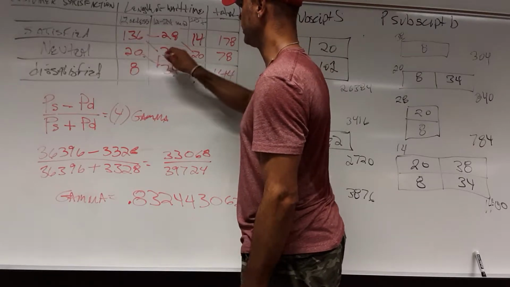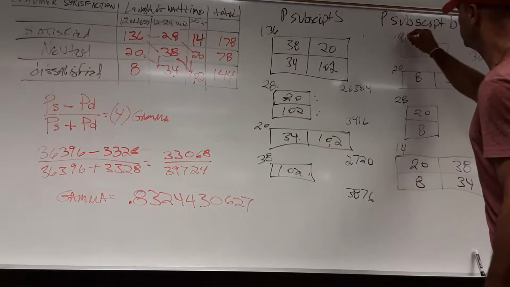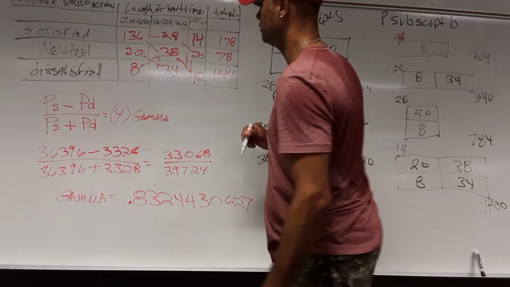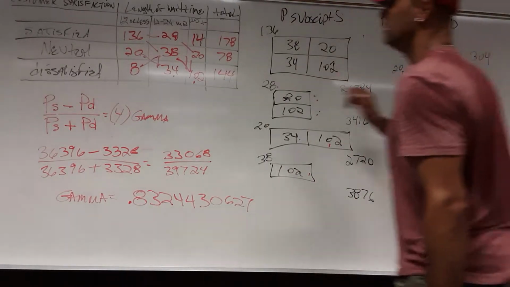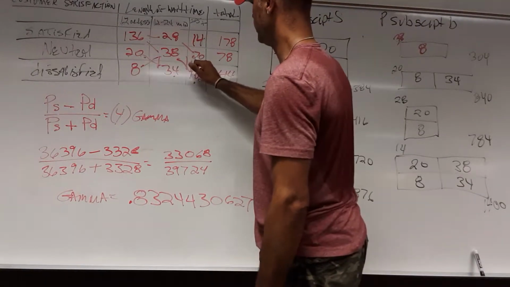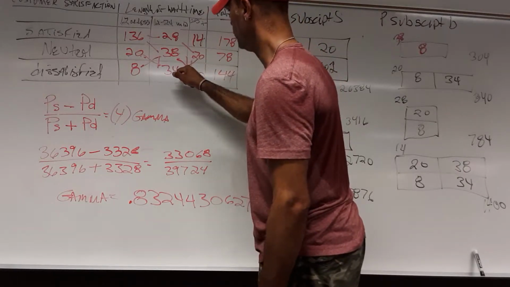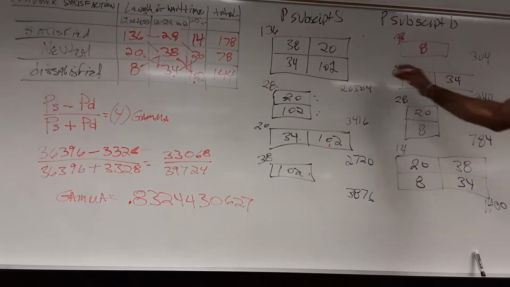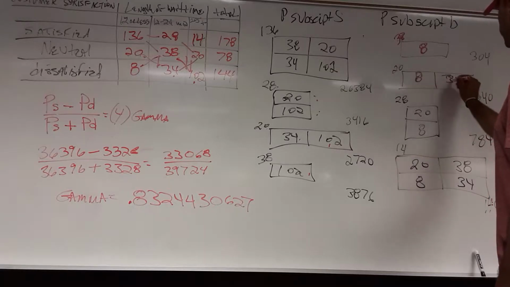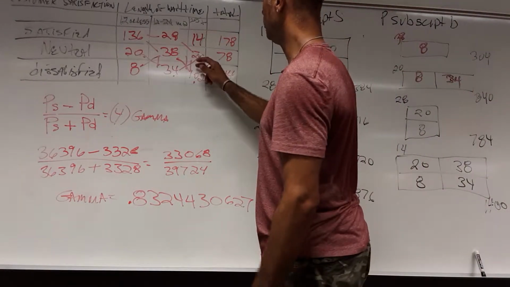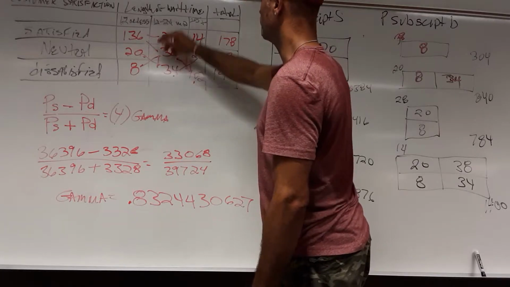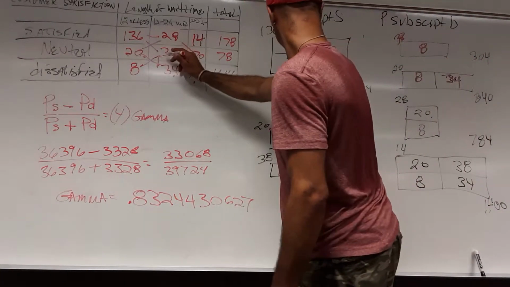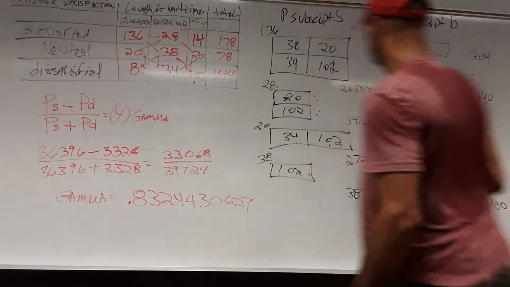Now with the subscript D, we start here now. So we go 38, which we put here. Then we go down and to the left this time, diagonally, so we put the 8 right here. On the second row, 20, what do we do? Down to the left. So you've got your 34, and to the left, which is 8. We put it in the same way it's in the table, so you go 8, 34. Then we have to go all the way back to the top. We go to the left, so there's 20, and below it there's the 8.